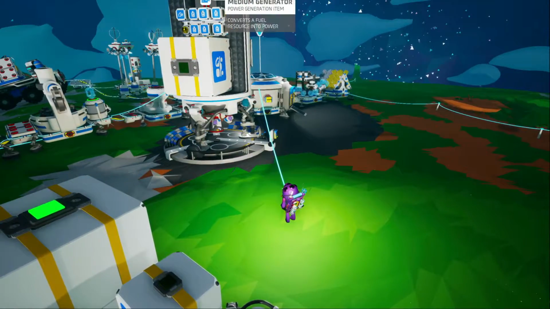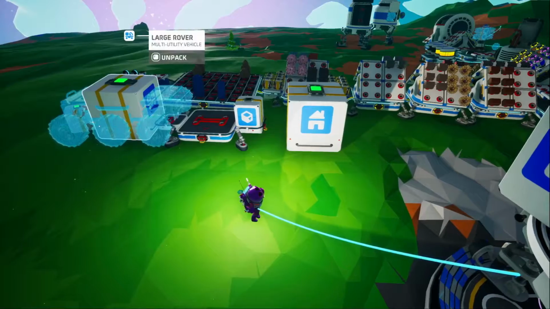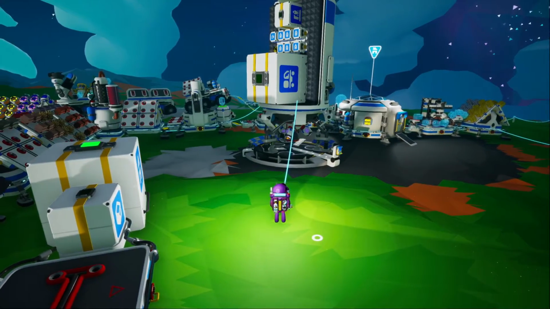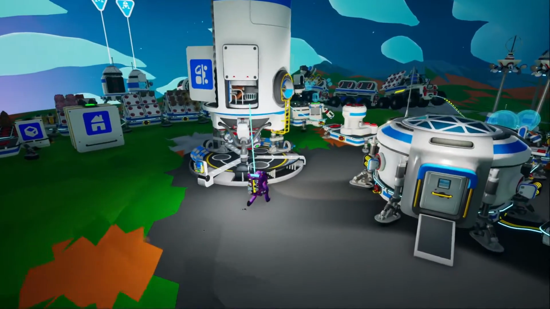So I've just got some generators there, a rover seat, a beacon. I need to take this. I don't think I'm going to have space for anything else now, am I? Holy bloody hell, that stuff takes up a lot of room. God damn. All right, let's bugger off to Calidor.